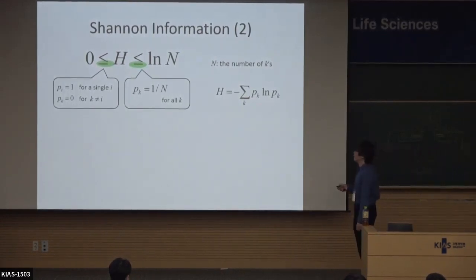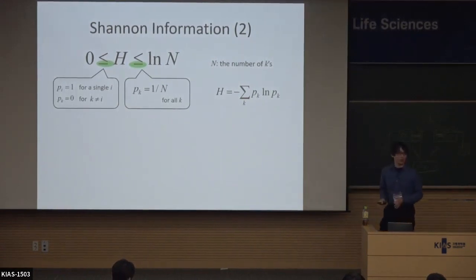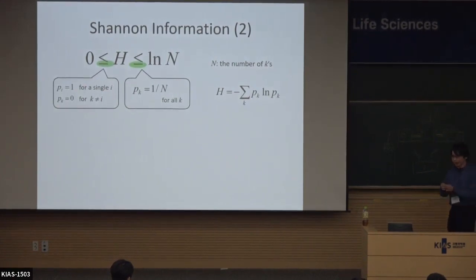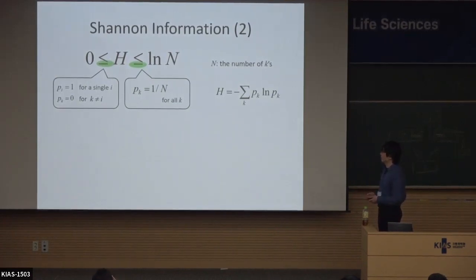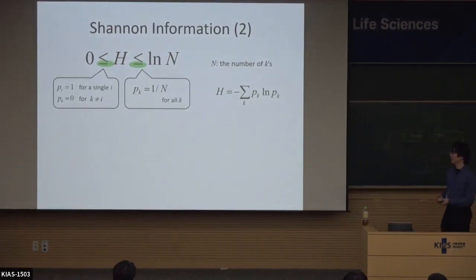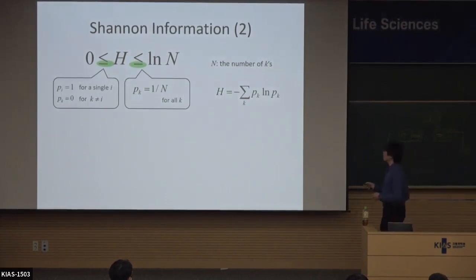On the other hand, Shannon information becomes zero if the event is deterministic. Deterministic means that there's just a single event that has probability one, and for all other events, the probability is zero. In that case, you will know what will happen beforehand, so the information is just zero. For example, any deterministic event, like tomorrow is Friday, and then actually tomorrow is Friday, so you will not be surprised. And mathematically, in the case that p is zero, we have zero log zero, and that is eventually zero, so we have zero Shannon information here.